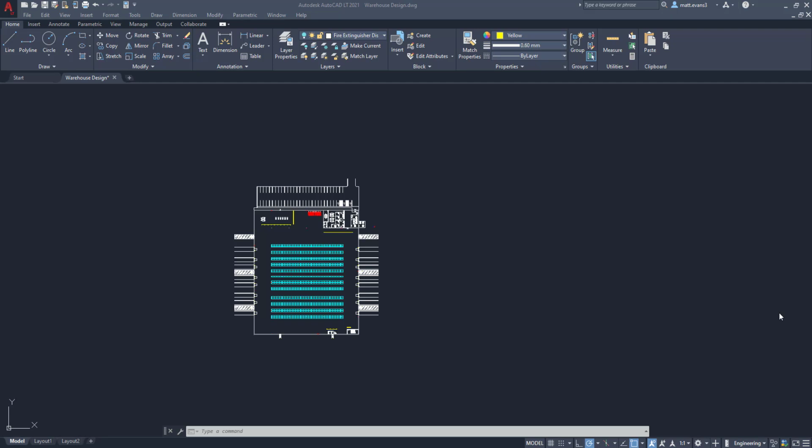Today we're going to be going over part 15 of the warehouse design series, and we're going to start wrapping up this series in general. In this part we're going to go over electric and data drops within the warehouse, not the warehouse offices. So this should be a pretty short lesson, but with that being said, let's get into it.